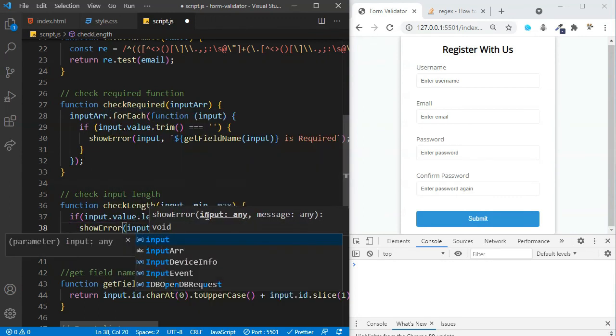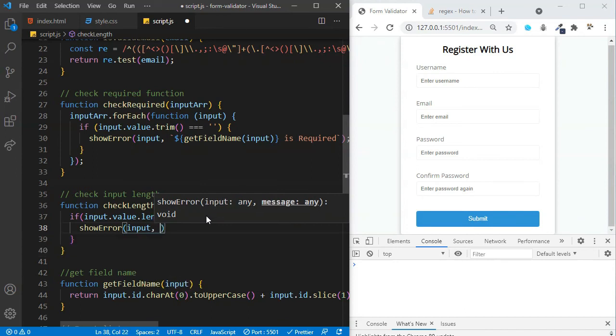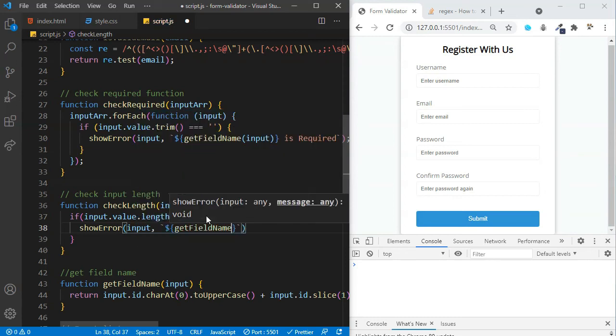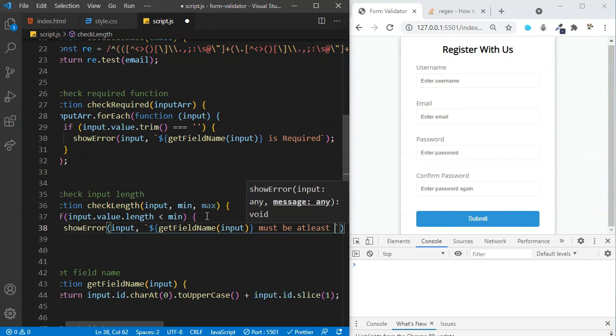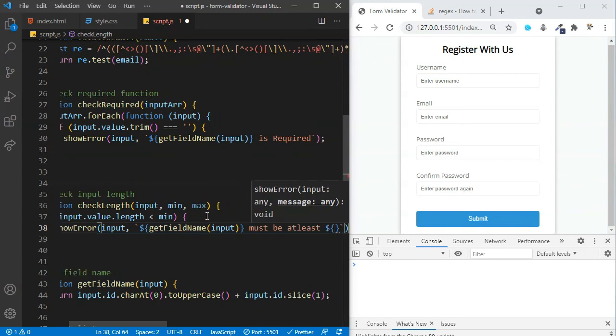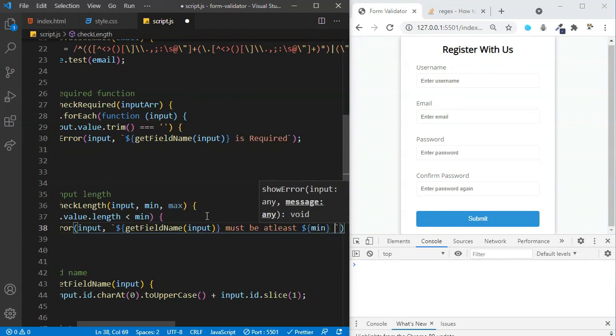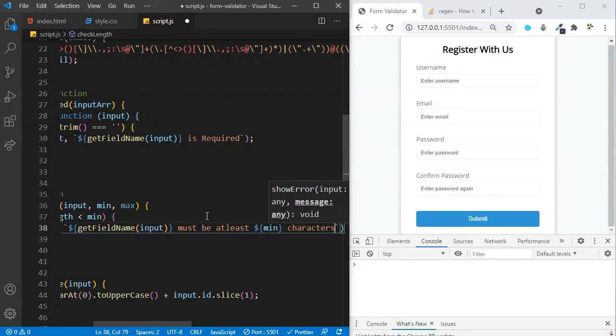It's gonna take in the input and a message, right? So I'm gonna use the backticks. Similarly, I'm gonna call the function getFieldName. I'm gonna pass in the input and say must be at least, here let's concatenate the minimum value which we are getting from the function when we are calling, characters.